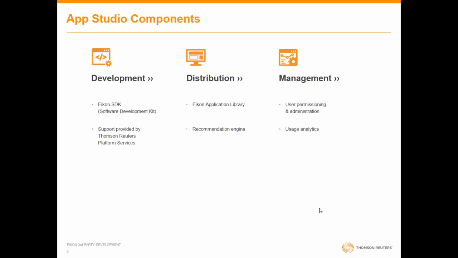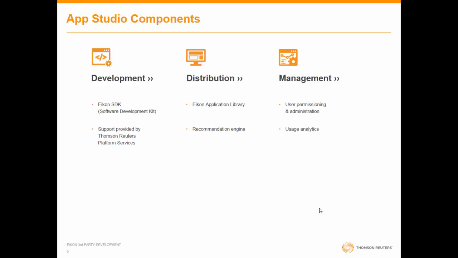So in terms of the three main pillars of the App Studio, we have development, and for that we have an Eikon software development kit, and of course Alex will go into much more detail on that, but that essentially encompasses some data APIs, UI framework, some context parsing APIs to make the apps work in conjunction with our other TR Eikon apps seamlessly, search APIs and other things effectively, which Alex will touch on later.